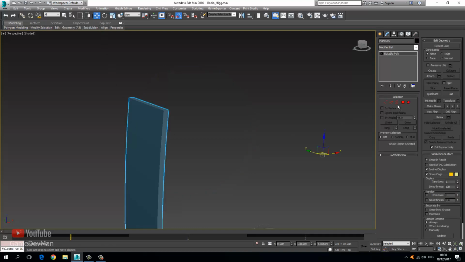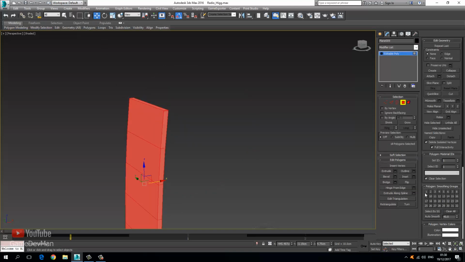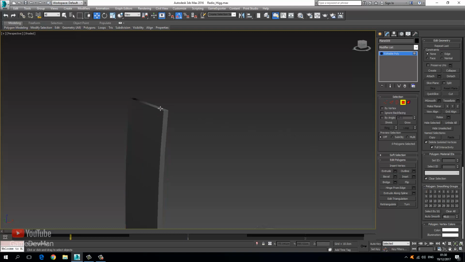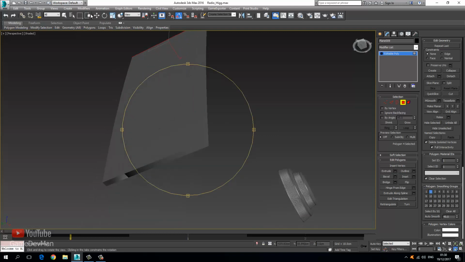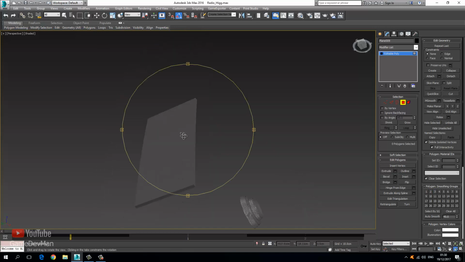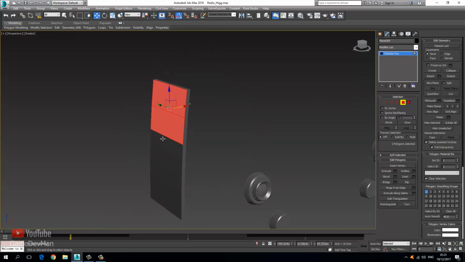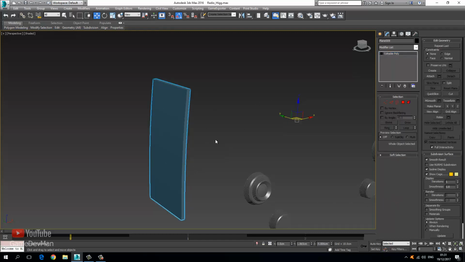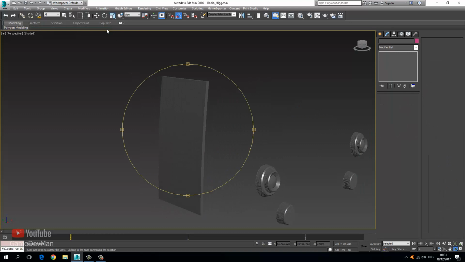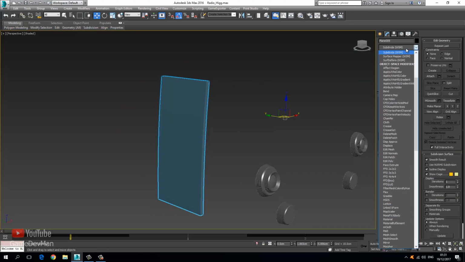So what we can do is we can take this, and let's go ahead and set one over here. 2 here. Let's take the top and the bottom and set this to be 3. So that should fix that. Although it looks like there's still some smoothing issue. But that should be okay. I think it's going to be okay. We'll see later. Okay, so what we can do is we can go ahead and add our symmetry back on top.